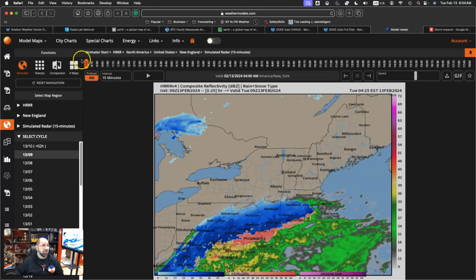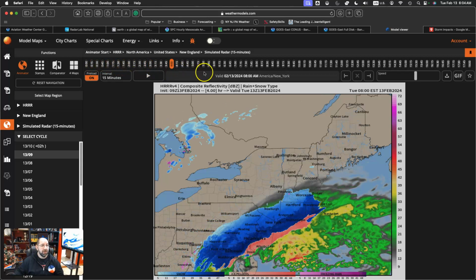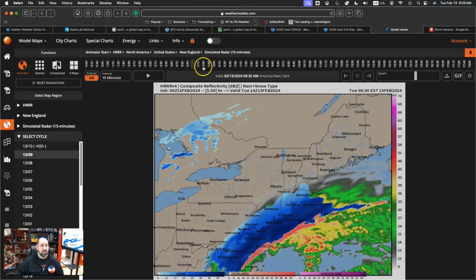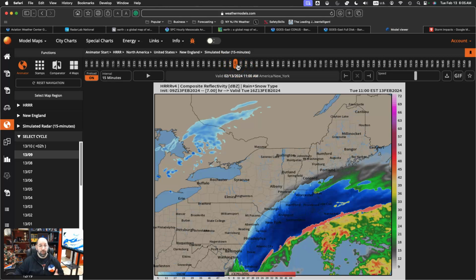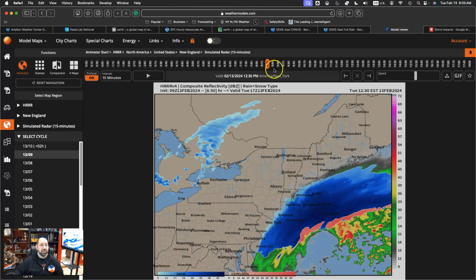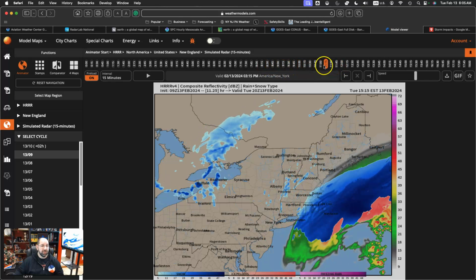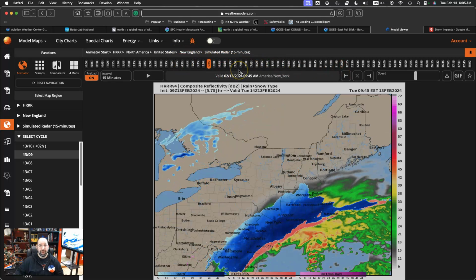So just want to show the latest HRRR, the new ones coming out right now. So we'll hold off on that until next hour. But you can see the evolution here pretty much is locked in with the worst conditions starting now, continuing on to about 11 a.m. and then ending from west to east from 11 a.m. to 2 p.m. By about 4 p.m., everyone is done with this storm. But for the morning rush hour, it is going to get nasty.